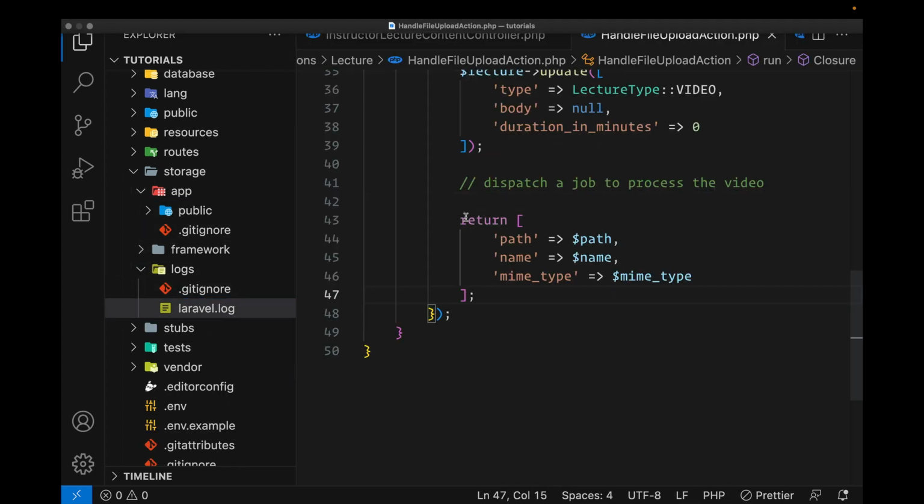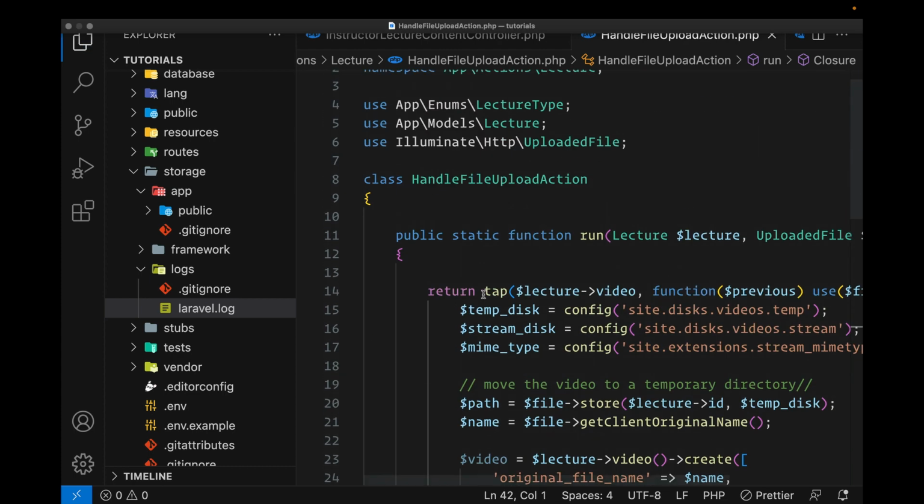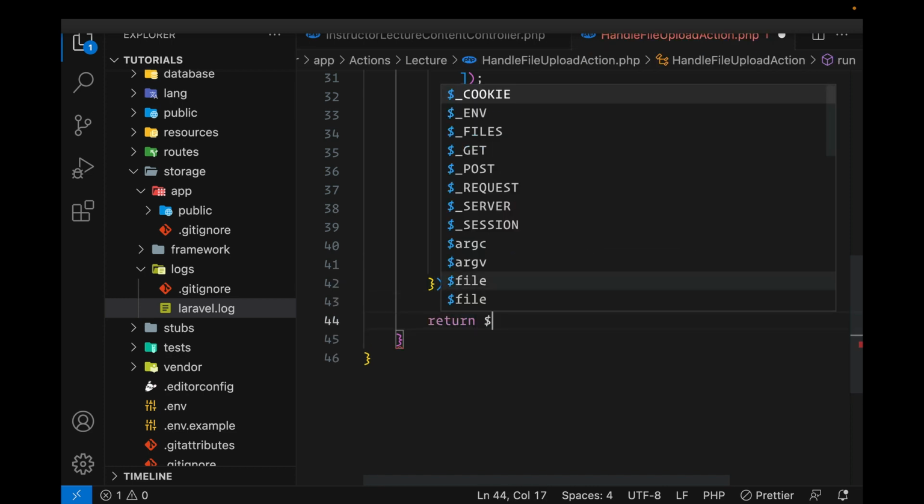So here, actually, we don't need to return anything at all. And let's grab the video. And here, we don't even really need anything. So at the end, what we need to return is just a fresh copy of the video for that lesson.